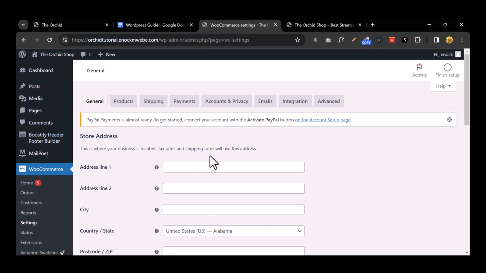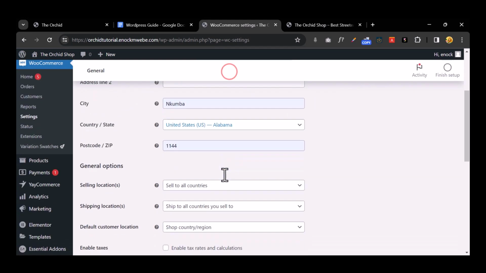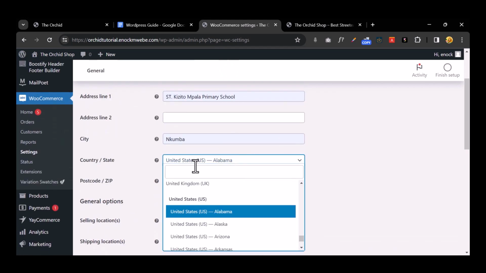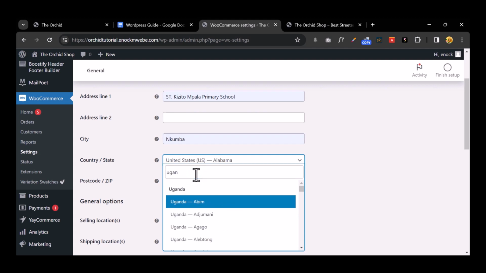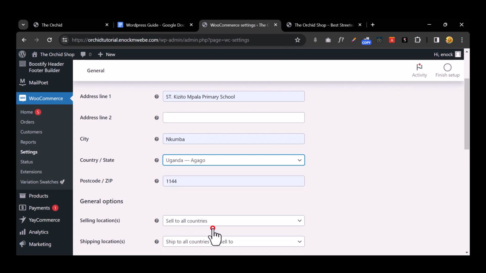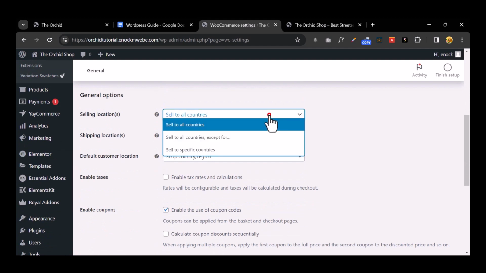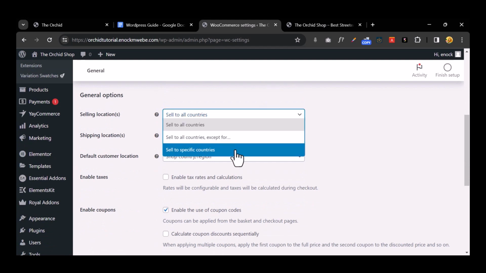You can add in your address right here, and you can type in your country name, for example. You can sell to all countries, or you can sell to specific countries.